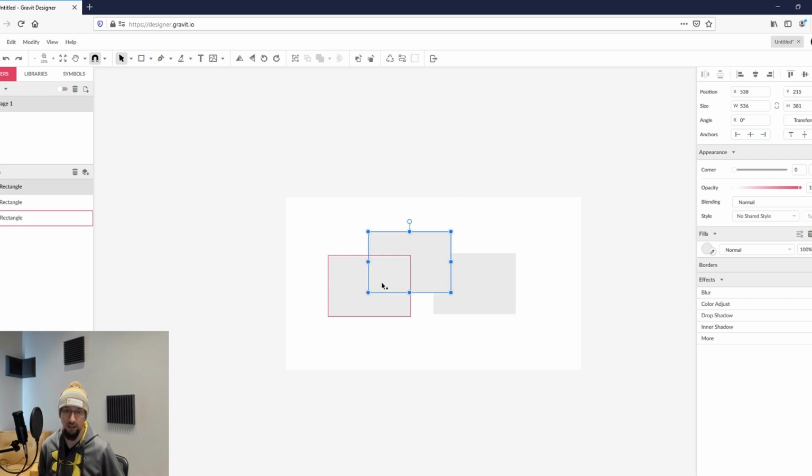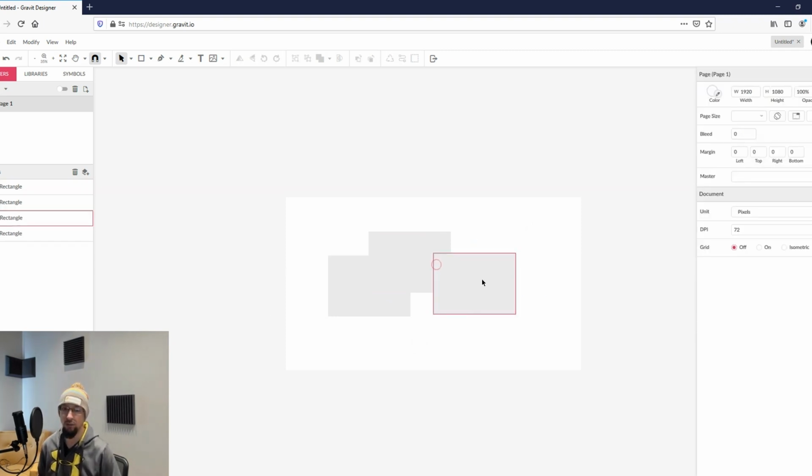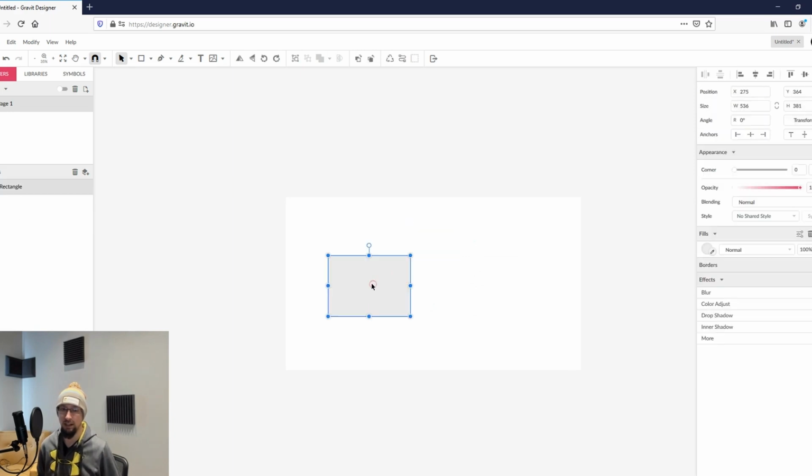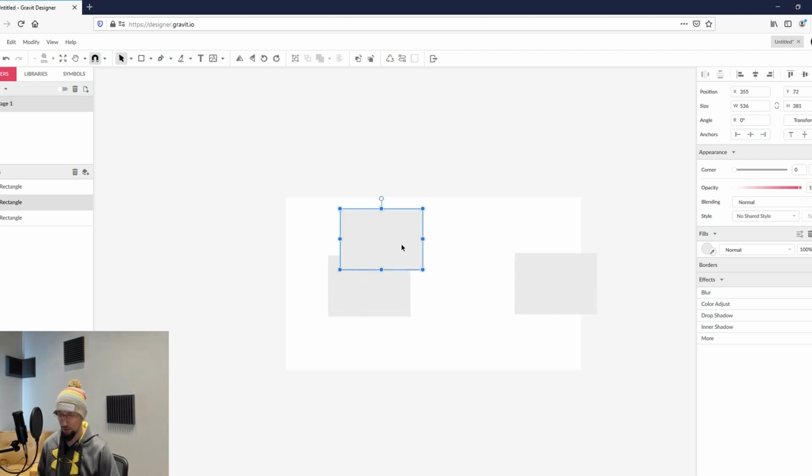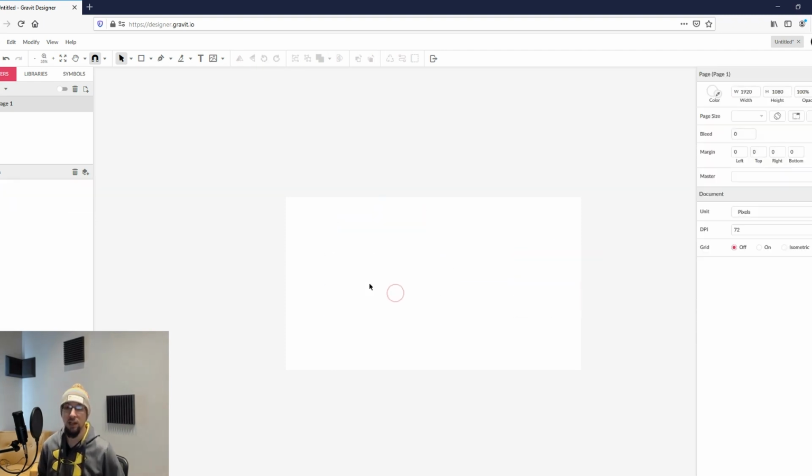It doesn't always do that. Yeah, there you go. I just hit Control-V, and it just sort of pasted it in the middle. Maybe I copy this one. Again, Control-V. You never know exactly where it's going to paste in. So if you just want to make sure that it pastes in exactly on top of the selected item, just hold Control-Shift-V and it'll paste it right there. You can see I have another layer over here. I'll do it again. I have another layer, but they're all just right on top of each other. Okay, so I like that.